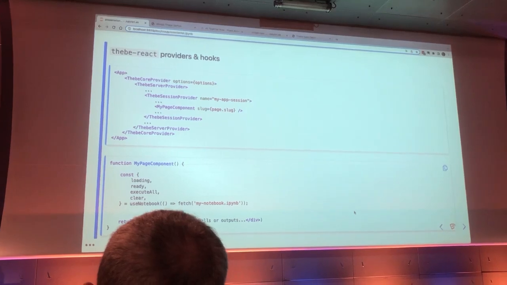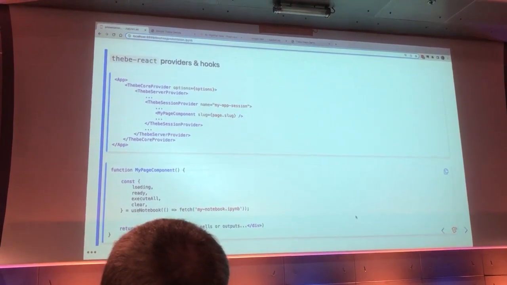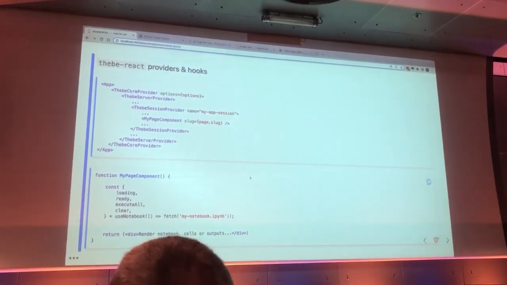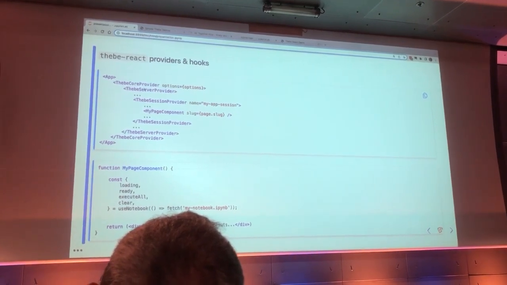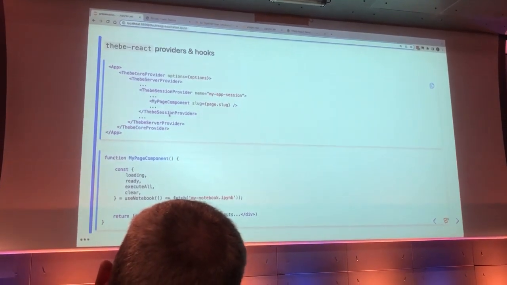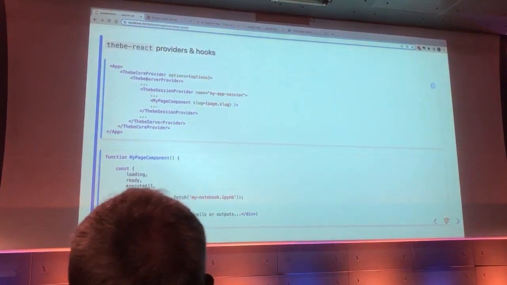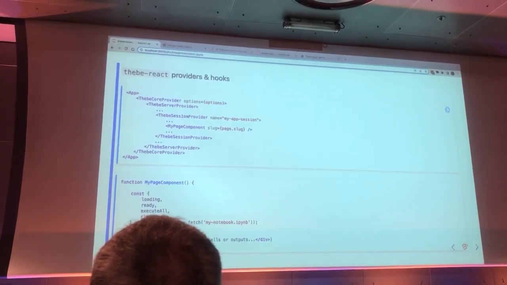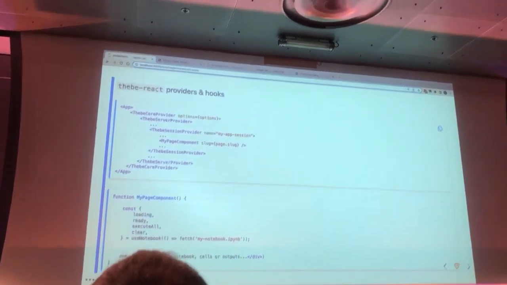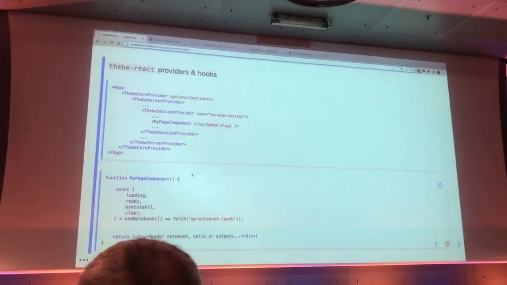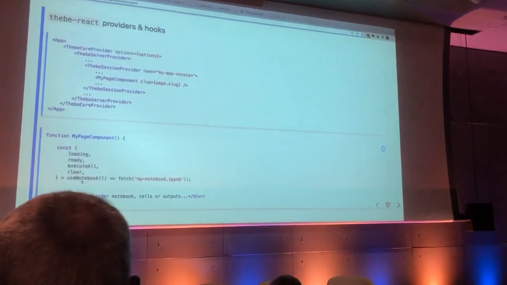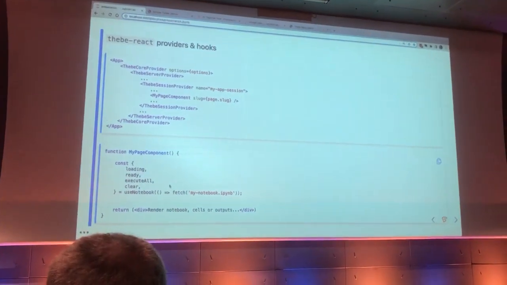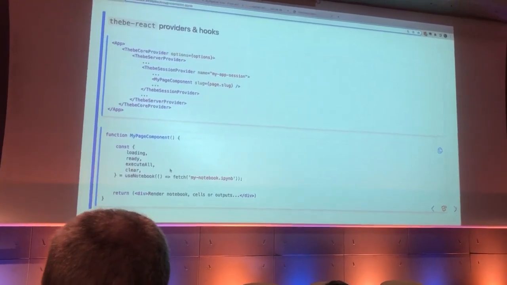After that, Thebe React is a small package, but it provides a bunch of key providers and hooks, making it really easy to get started with Thebe. So you put this hierarchical structure into place on your React site: a core provider that can asynchronously load your libraries, then a server provider, a session provider, and then your page content. At that scope level, you can use various hooks to bring in notebooks, assign and execute those, etc., and get the contents of your page.